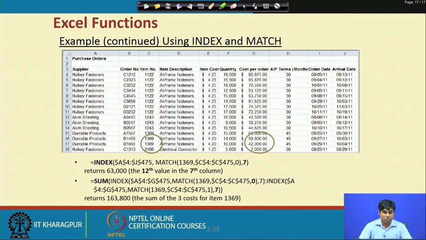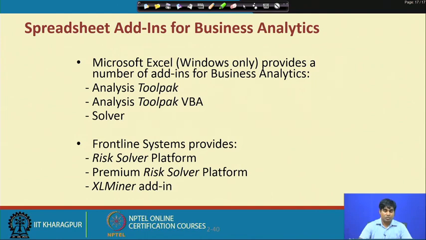See the match functions, then some of the spreadsheet tools for business analytics or engineering econometrics, like Microsoft Excel's Analysis ToolPak, VBA solvers, then Frontline Systems also provides Risk Solver Platform, Premium Risk Solver Platform, Excel Miner add-in.